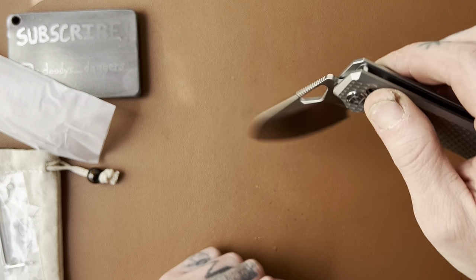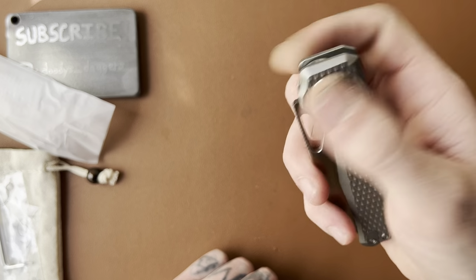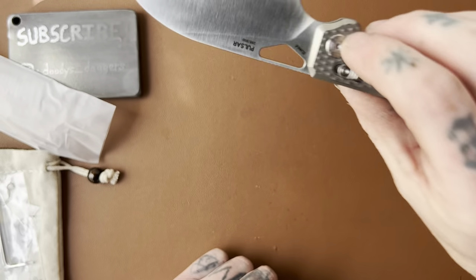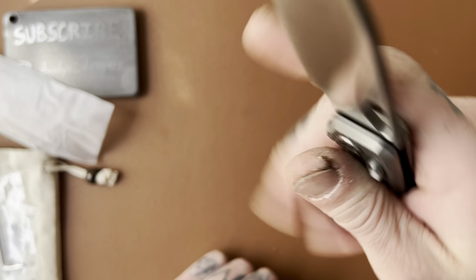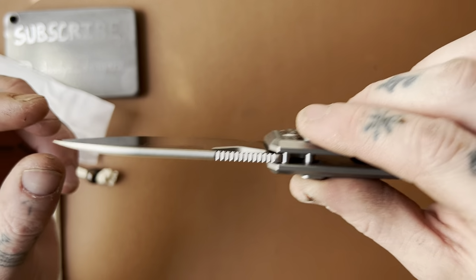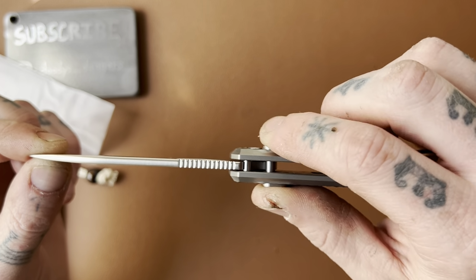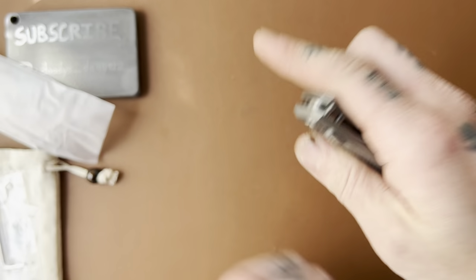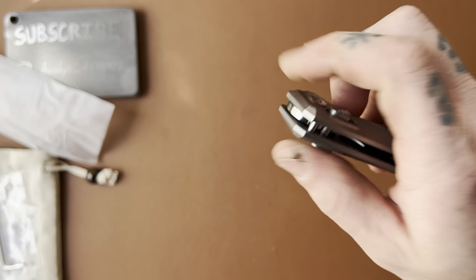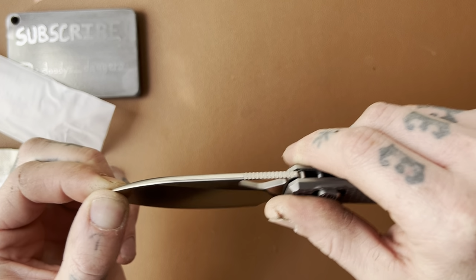I mean, completely free swinging blade. Look at that. So smooth. The bar lock feels like my Drop Bear. If you own a Drop Bear, you know that compared to a Benchmade, for example, even when you just pull these tabs down, it feels so much smoother than a Benchmade. Just completely falls shut when you pull those back. Let's check blade play. Zero. Absolutely zero.